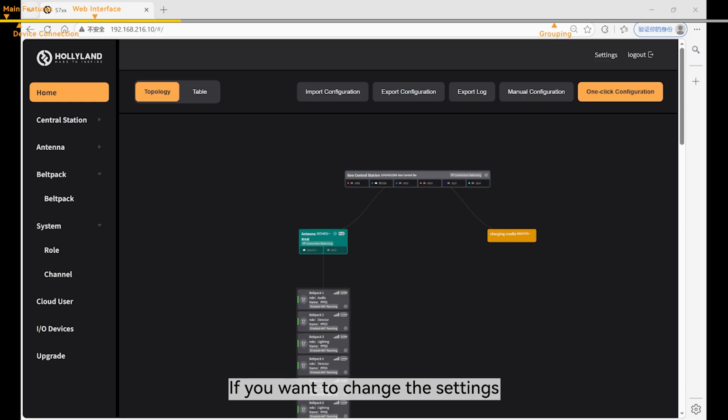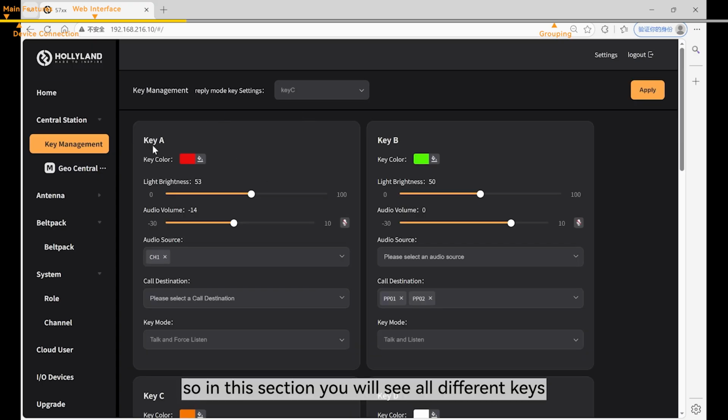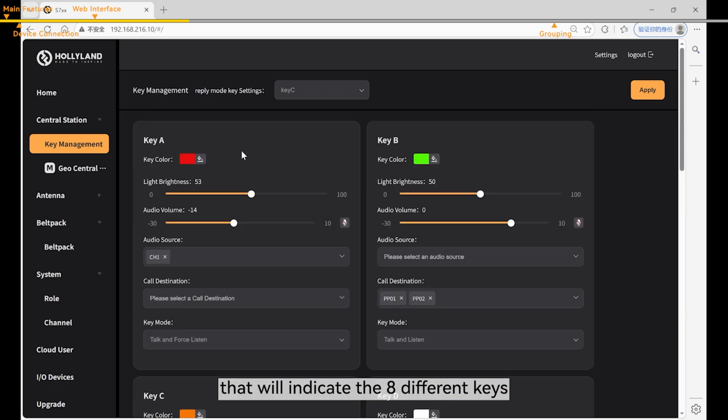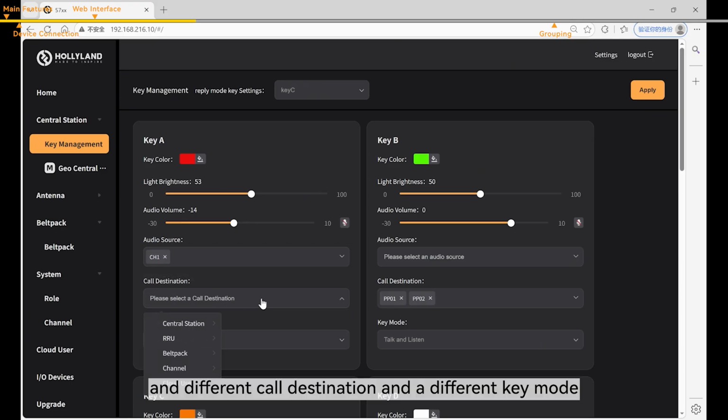If you want to change the settings of the Geo Central Station, you can go to this part, which will give you 2 options. Firstly, the key management. In this section, you will see all different keys that indicate the 8 different keys on the Geo Central Station. Just like those on the bell pack, you can assign every key a different audio source, a different call destination and a different key mode.